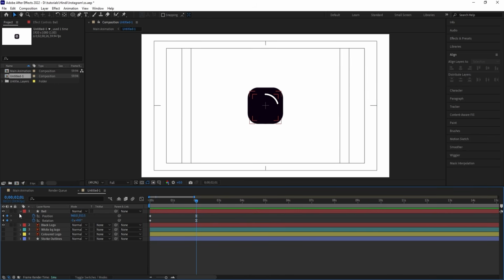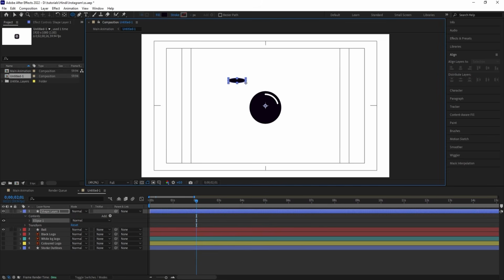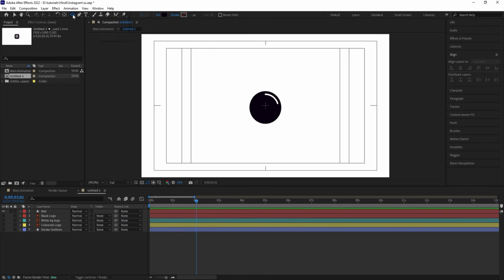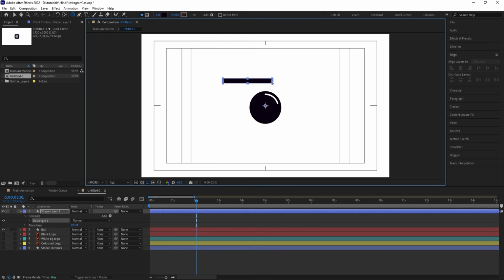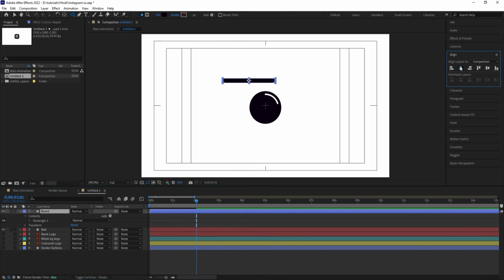Now at this point I want there to be some squeezing animation, so let's hide this black logo for now. I'm going to select my ellipse and then select this fill and make sure to choose this color only. Let's select not this ellipse but a rounded rectangle, maybe that's good, and create this kind of rounded rectangle like this. Select this and press Ctrl Alt Home to align that anchor point. Let's hit enter and let's call it bold. Okay, select this, go to the align tab and choose align horizontally.